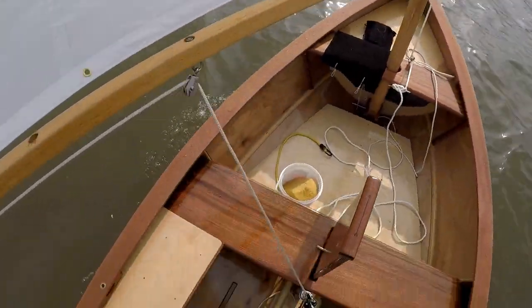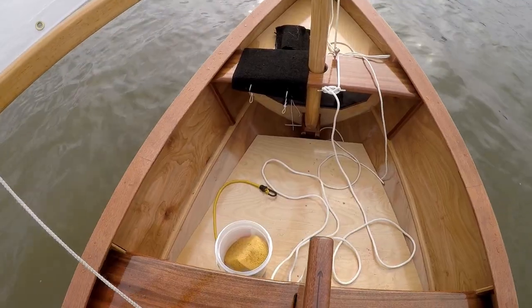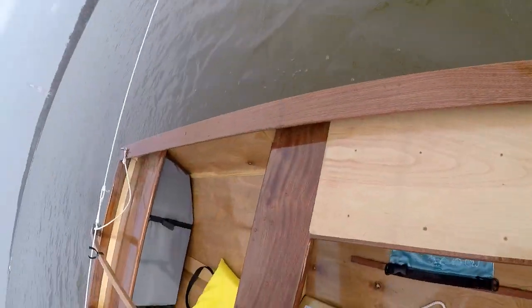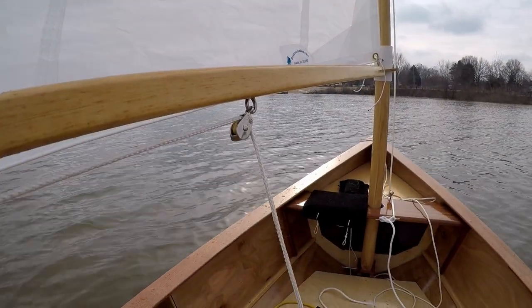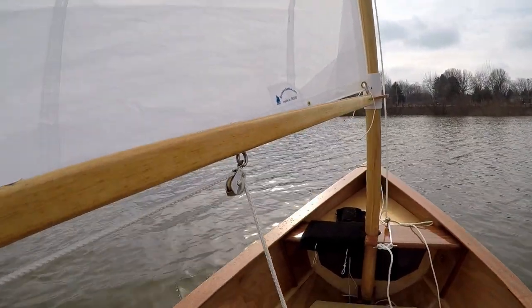Toes up, that's the only thing that's cold. Tack and heave to, drop the sail, get under oars, I think.